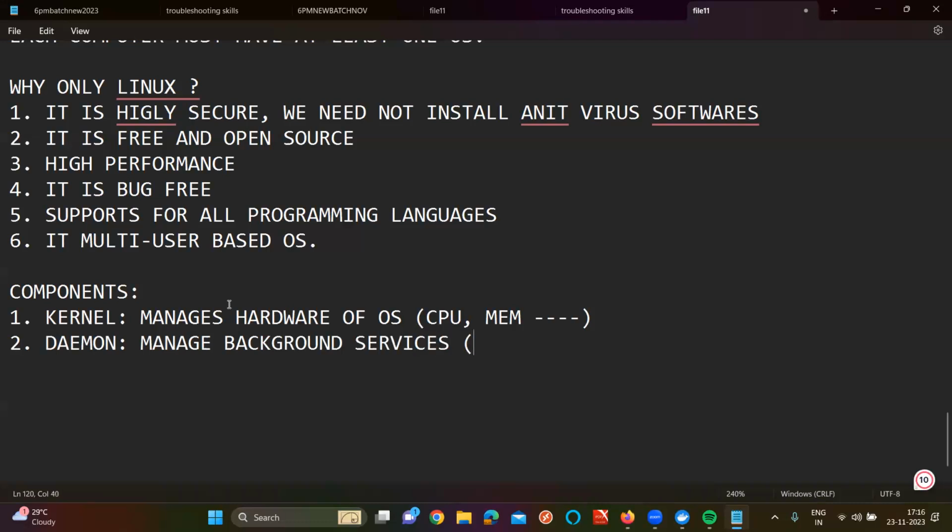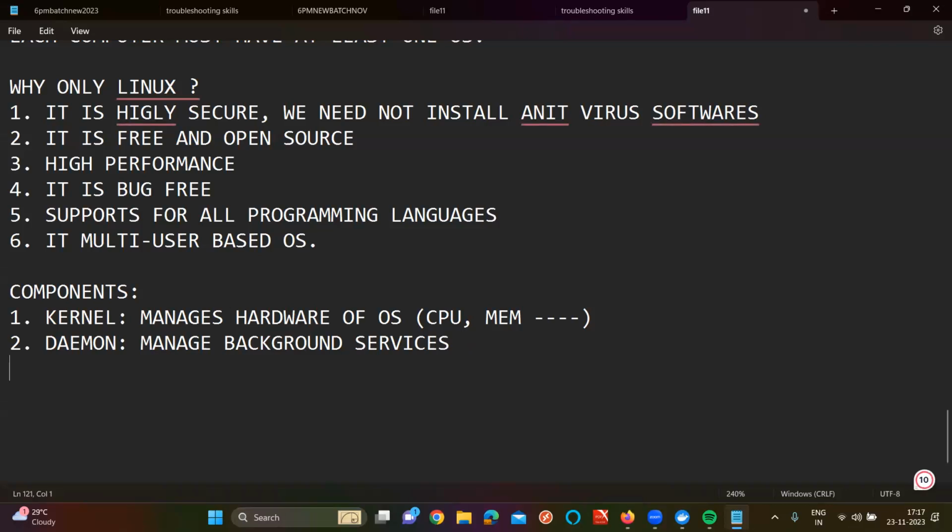For example, background service means, if you perform some rebooting operation, in the background there are a lot of processes running. If you open an application, again, in the background there are several processes running inside your computer. So all these will come under the background services. For example, booting, loading some other process in the background. So everything is going to come under the background service only.